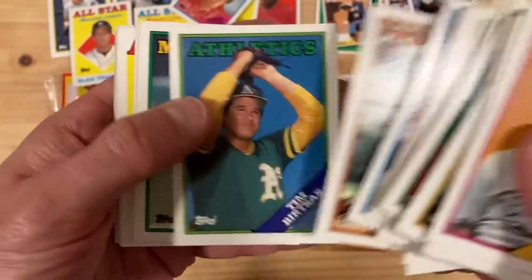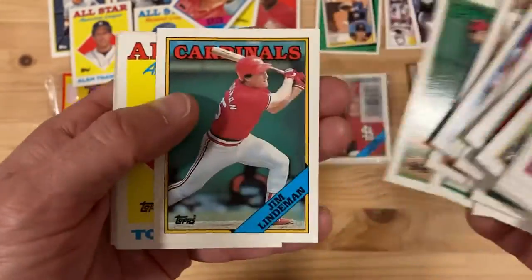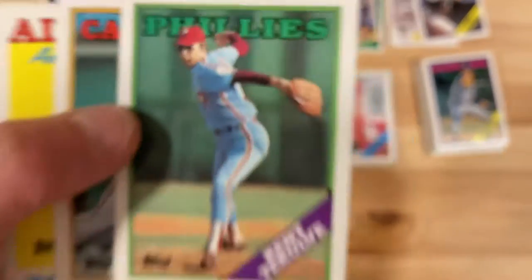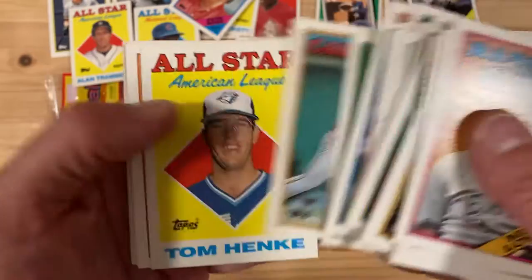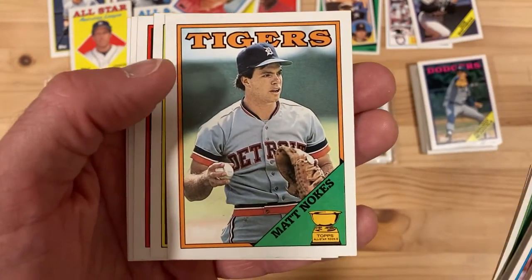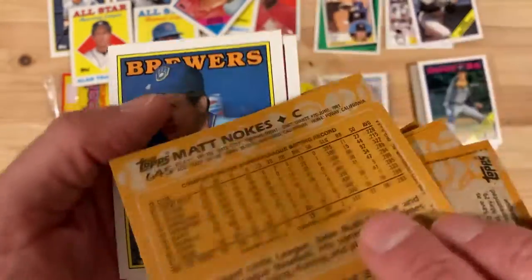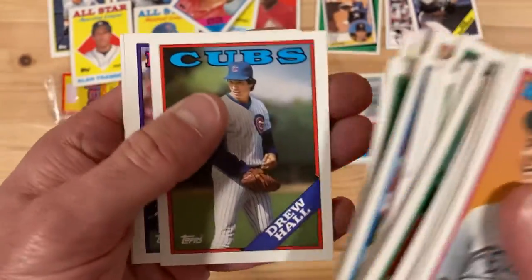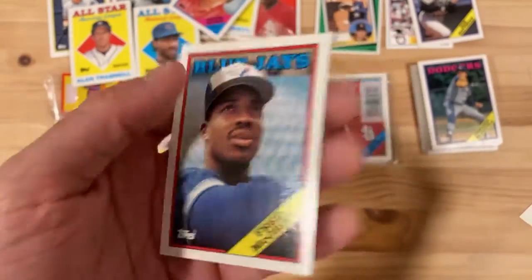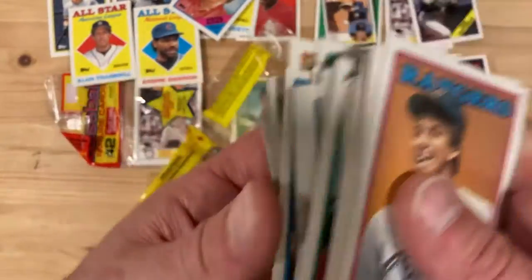There's Lou Whitaker, another star for the Tigers there. Kent Tekulve with his signature aviator sunglasses. As you know, one of my favorites that I've learned about through this process of what was the coveted Matt Nokes rookie card. Then he turned out to not be so great. And Fred McGriff. Another card I remember from my childhood quite a bit.